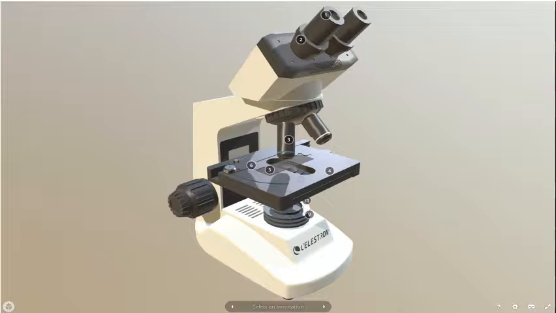The contrast between different structures in an image can be improved using some chemicals known as dyes or stains. For example, the nucleus of an animal cell can show up particularly well if it is stained with a dye called methylene blue, and plant cells often show up better when stained with iodine solution because they contain starch.